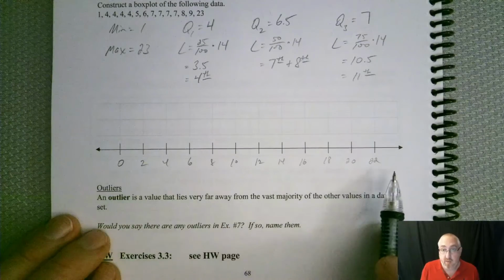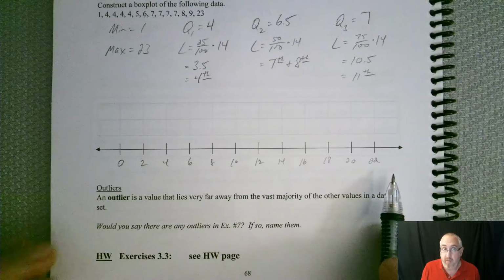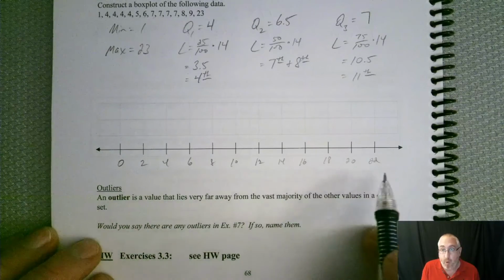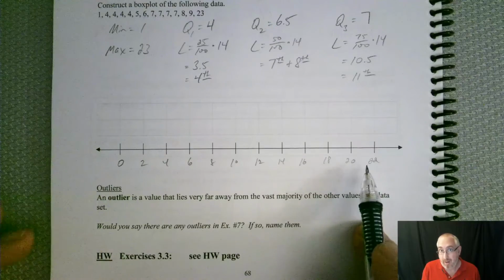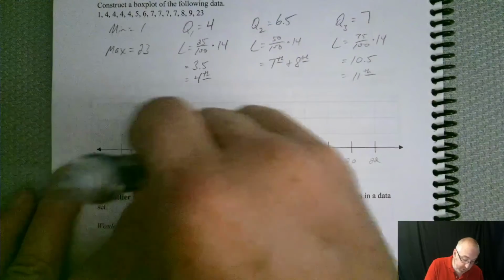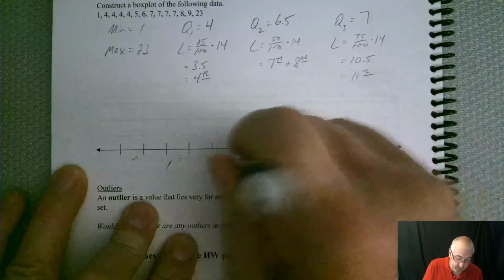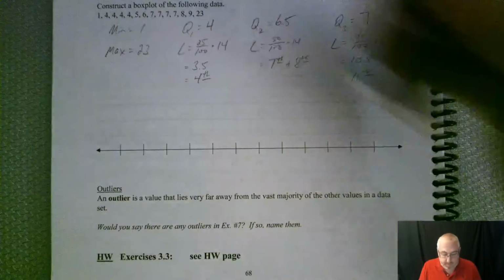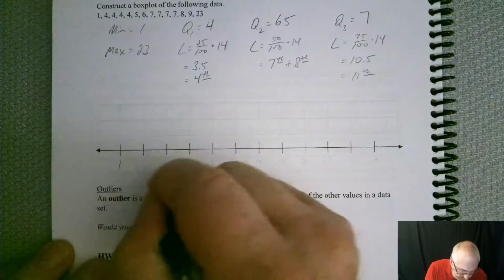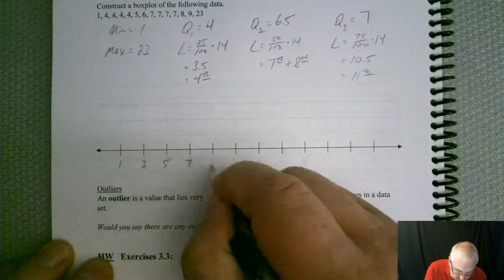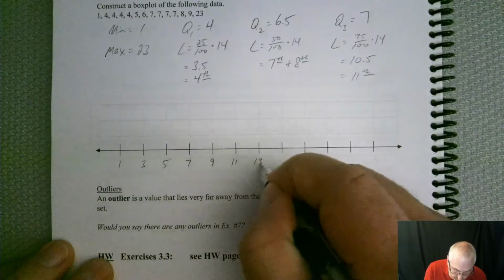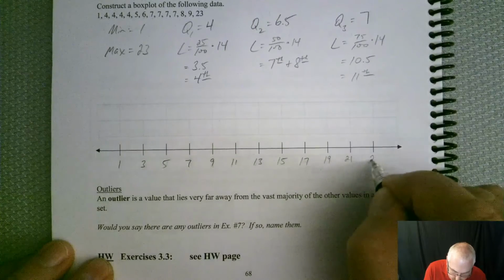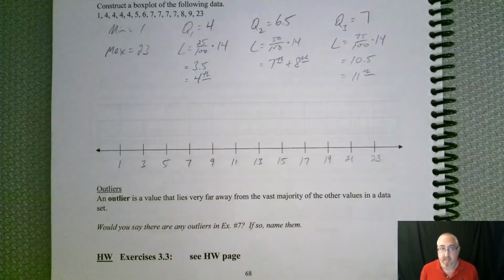Now, we could have scaled this differently, or we could have started at a different point. If we had started at 1, you could see all these numbers would be upped by 1 unit, and that would stop us at 23. So maybe if you wanted to do that, you can certainly do that, and that way it fits all on your scale a little nicer. That's perfectly fine. Just make sure you count it correctly. So there, that's even better.